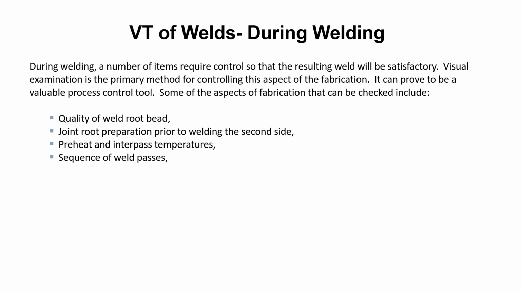The sequence of the weld passes. We need to keep track of that. Are they stacking these in there right, the weld passes, or do they gobble them all on one side? And how are they doing this? Are we keeping track of that? Or what about all the different layers? Are they cleaning between each pass? Are they hitting it with a wire brush or a grinder and making sure they're not going to trap any crud in there, any slag or rust or any other deleterious material that could give us problems with the weld quality later on?